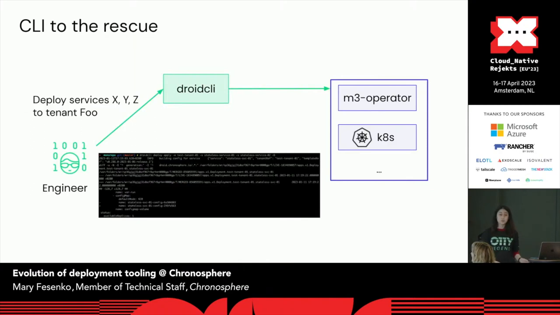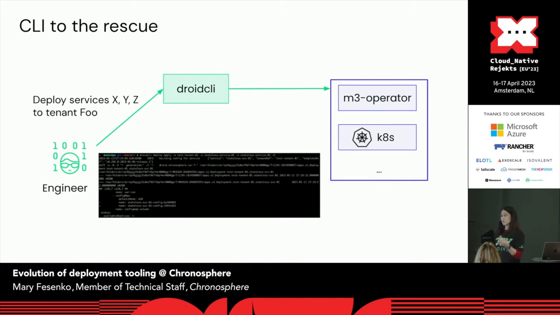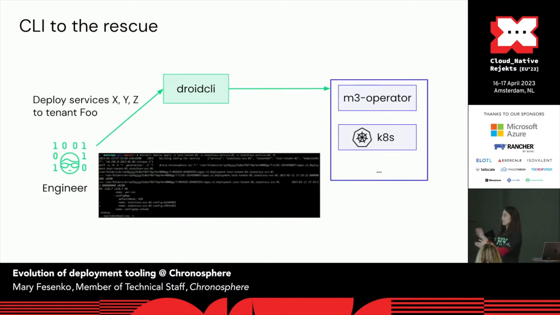If we go back in time two years and look at how we did deploys back then, when we were young and excited to deploy stuff to prod as fast as possible: we built a simple CLI command. The engineer would call it and say, I want to deploy this subset of services to one tenant. The CLI would connect to our production environment, compare desired state with existing state, generate a diff of changes, show it in the output, and then you could review it. If everything looked okay, you'd say proceed, and that same CLI would connect to the cluster and blast out the changes.